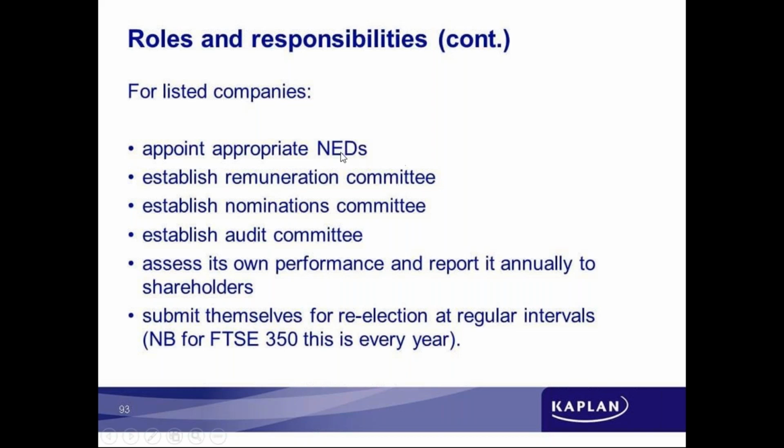Also establish a remuneration committee that looks after the remuneration of directors. A nominations committee that exists to appoint directors. An audit committee. And assess its own performance and report it annually to shareholders. And also submit themselves for re-election at regular intervals. Meaning, a director cannot be a director in a company for 10, 20, 30 years. They should put themselves up for election. So if their performance has been good, they will get re-elected to the position.